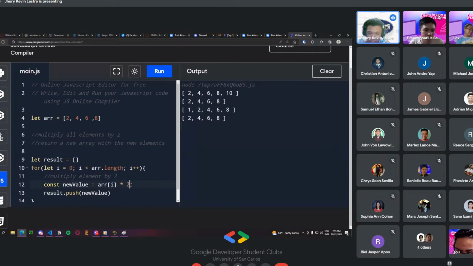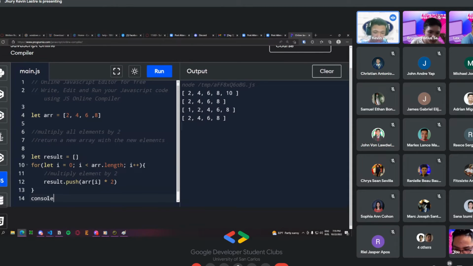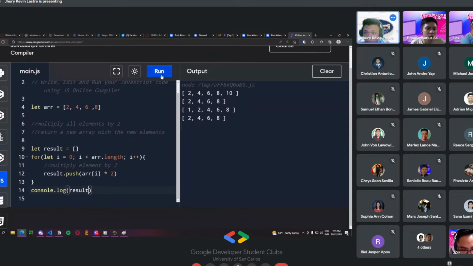Or I could just remove this and immediately push it like that. I'm going to do this instead because it's shorter. So result.push the current element times 2. And then once the loop ends, I'm going to log out the result. Like that's it. And we have exactly what we need.